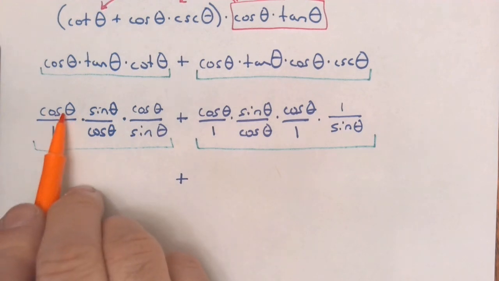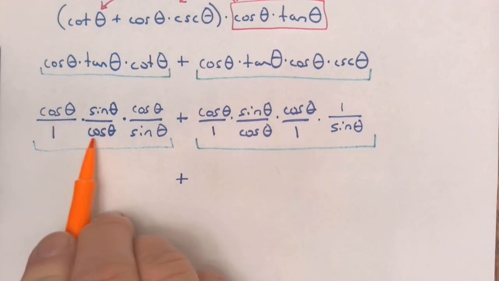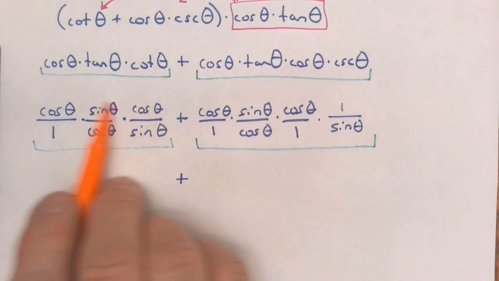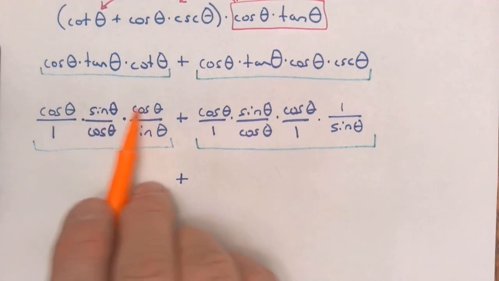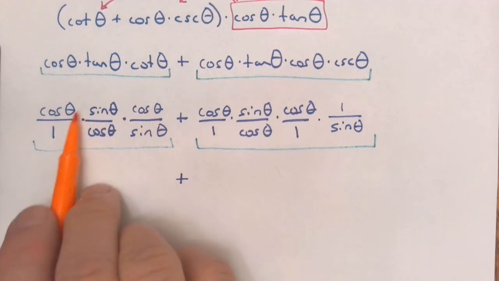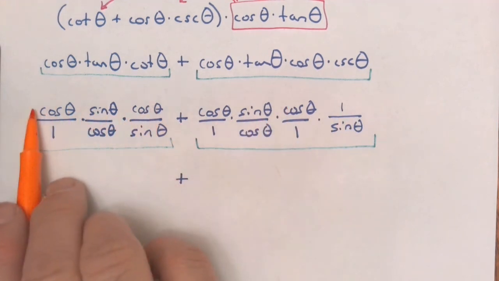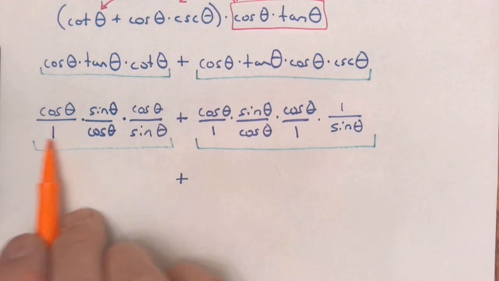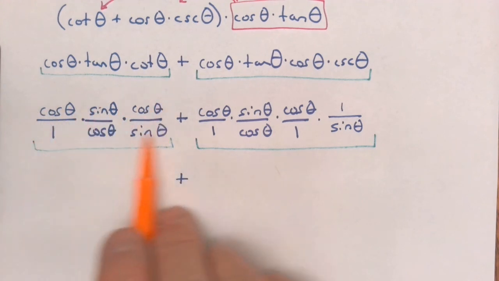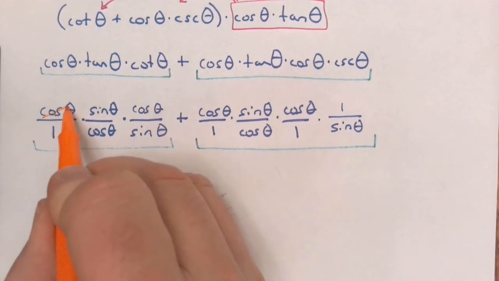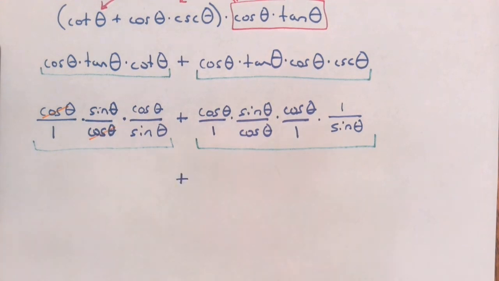So I have a cosine in the top here, and a cosine in the bottom here. Again, I'm only looking at this group. I can't cancel anything in this group with something on the other side because of the addition in between. So just looking at this grouping, no addition or subtraction in this grouping. If there's something in the top and in the bottom that match, I can get those to cancel. So those 2 cosines would cancel.